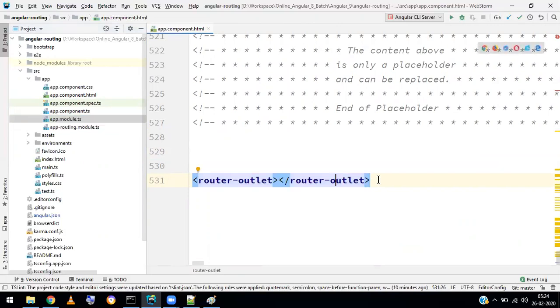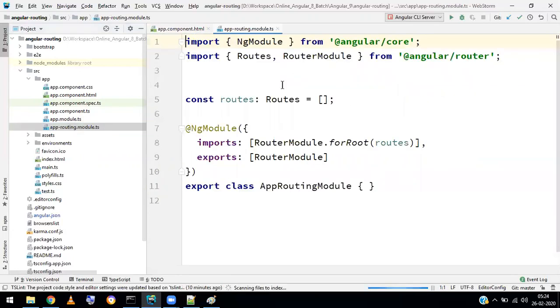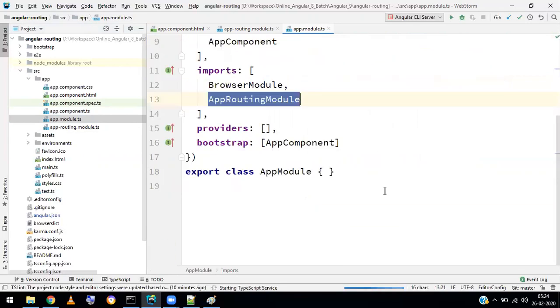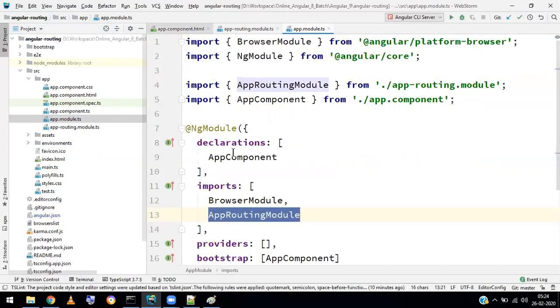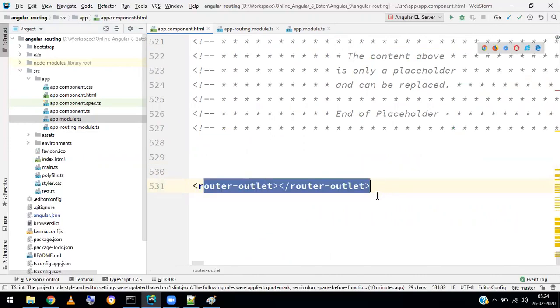It also creates this extra ts file, app-routing, and it is configured in the app module imports. Okay, so these steps are done automatically if you give the Y option. So be careful and don't delete this. Even if you delete it, you can write it, no problem.